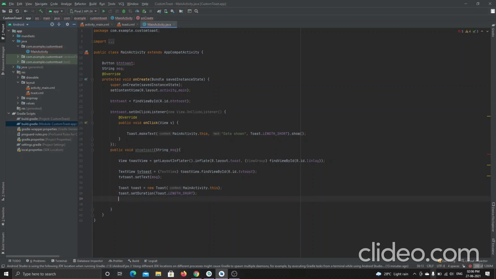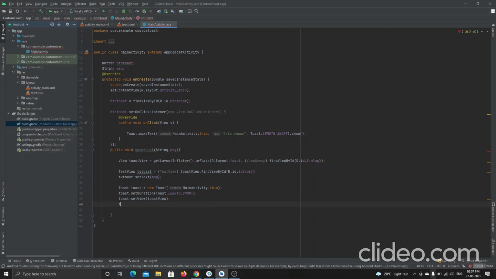Then what I will do, just go down here and I will set the view. Need to show post dot set view. Post dot set view to toast view. Okay. Go down.